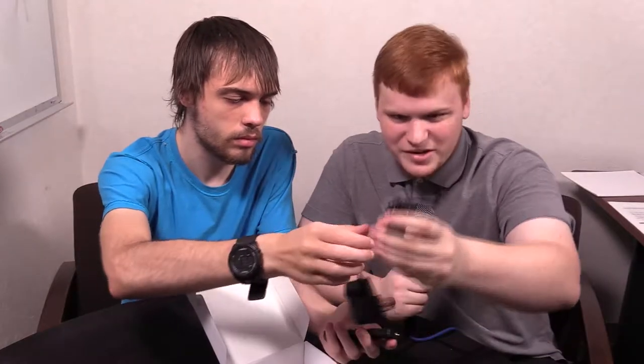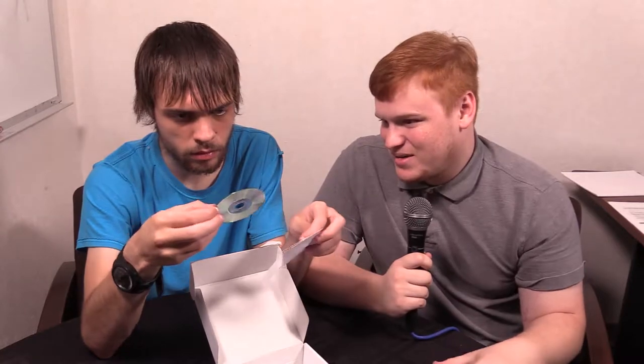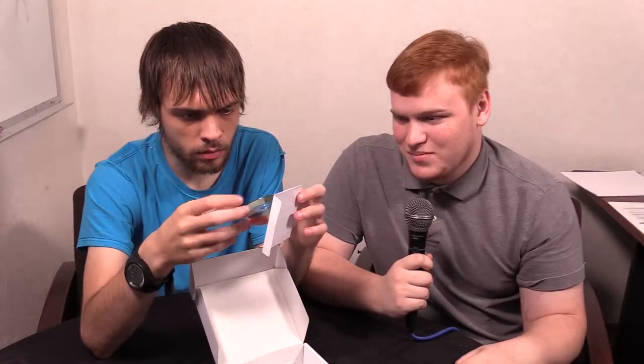We have power brick. A very nice tactile remote. Oh, this is something you don't see ever anymore. We have a driver CD. It's not plug and play. No. And it's a mini CD. That's kind of neat. Though that might be an issue for you if you can't get the drivers online. A lot of computers can't accept CDs anymore, especially mini ones.